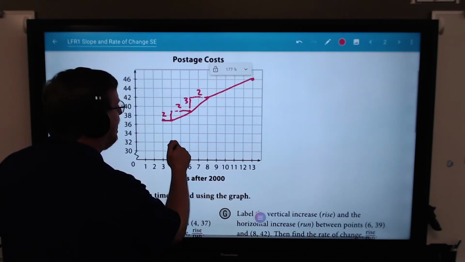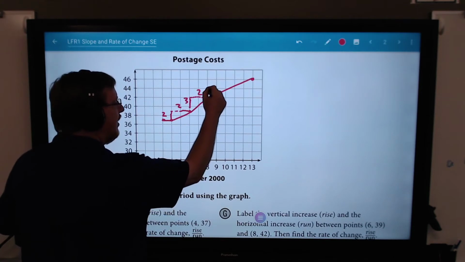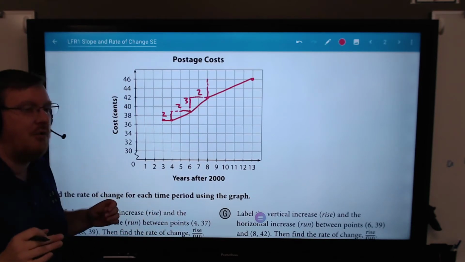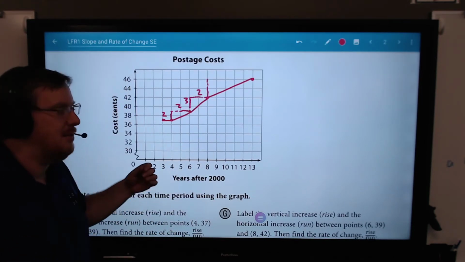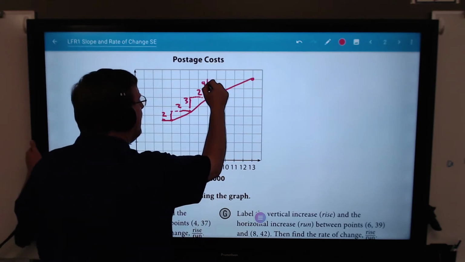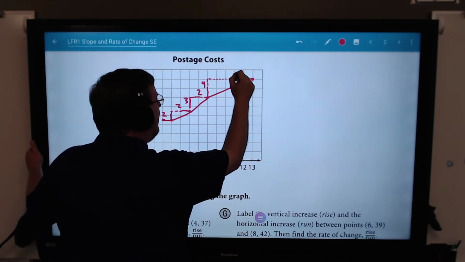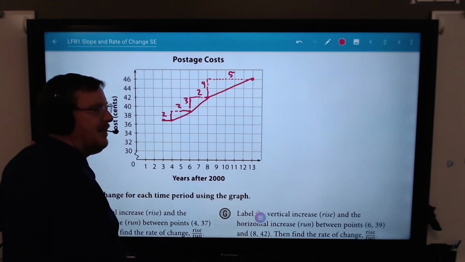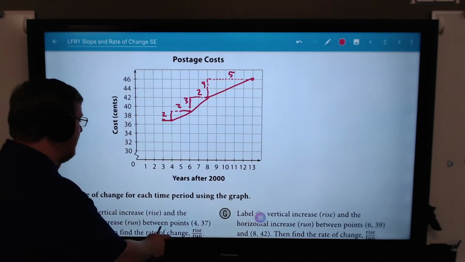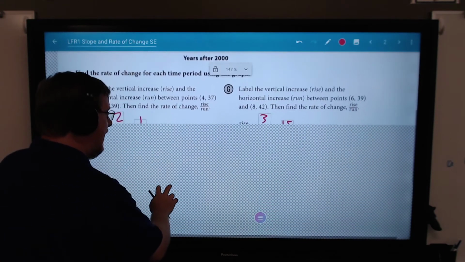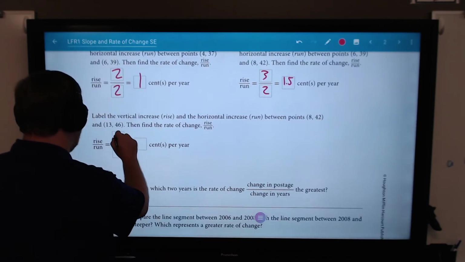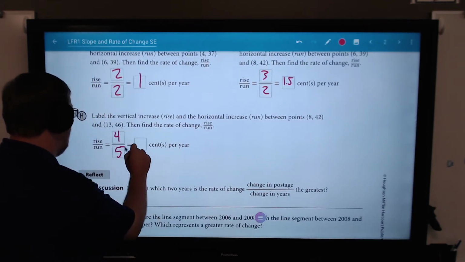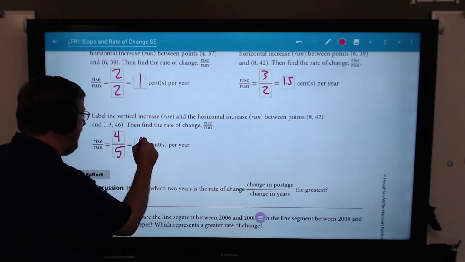we've got it's going to rise 4 cents. So it's our biggest overall increase value-wise, but it runs across 5 years. That makes things a little bit different. So let's go ahead and put that one in there. Again, we've done this. It rises 4 cents over 5 years, or 0.8 of a cent per year.